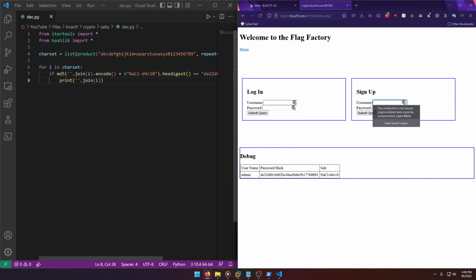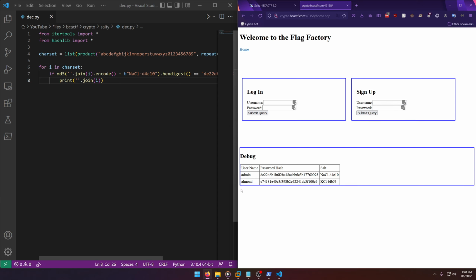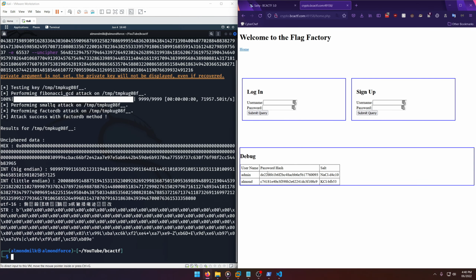Now we can totally test this out by just doing some test data here. And yeah, sure enough, it's the same kind of thing. Now, if we were to do an MD5 sum of the password I typed in, which was almond, and this salt, we would get the flag. In fact, you know what? I'll go ahead and show that. Sorry, not the flag, the password hash I just generated here.